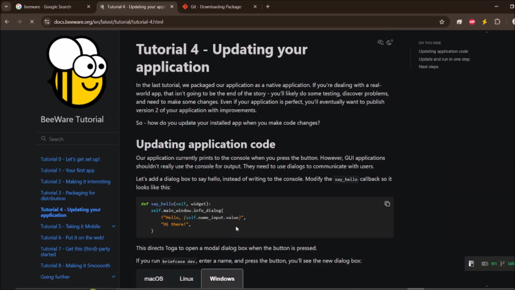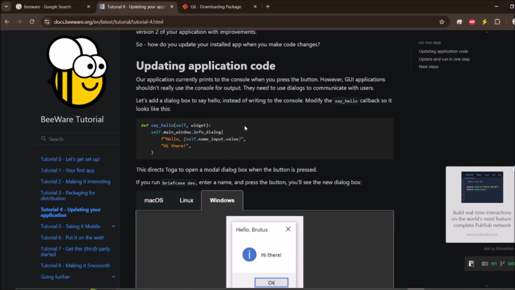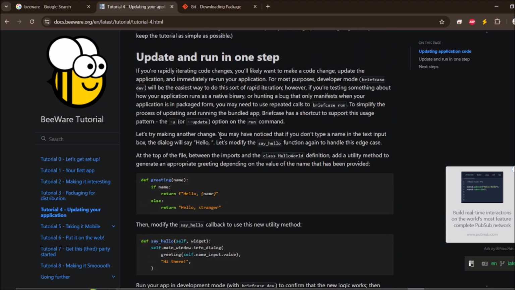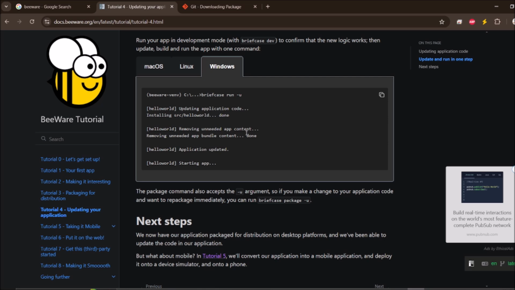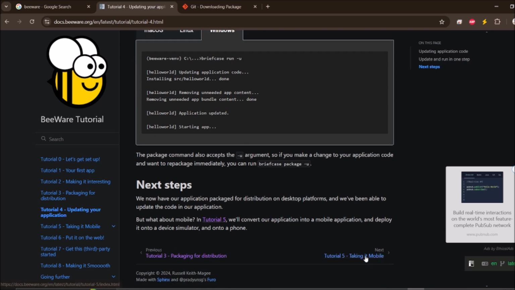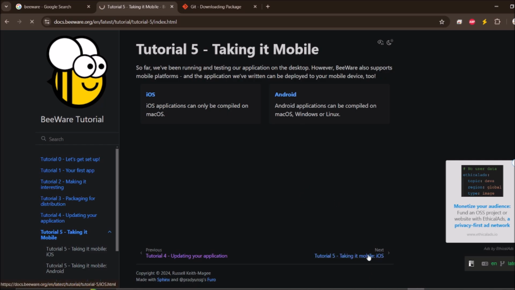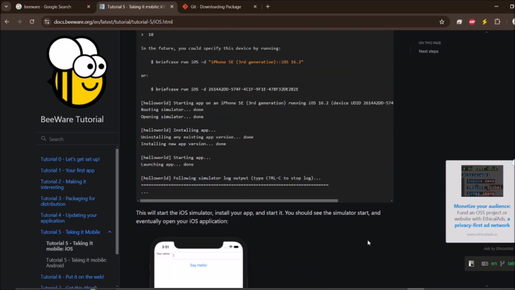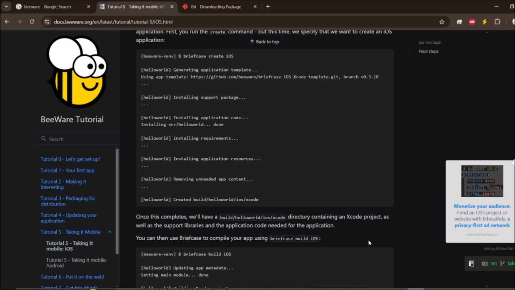Okay, and if you want to upgrade, so in between also you can put some code, but I think it is not required. So next thing we can update. If it is not updated, we can follow another step, which will be briefcase run -u. What happens, it will open the app and it will show you the running. Okay, so you can take it to mobile, so you can go with the iOS. Okay, you can follow the steps for the iOS. Okay, if you want to build for the iOS, I think that is also helpful. You can see from your side.